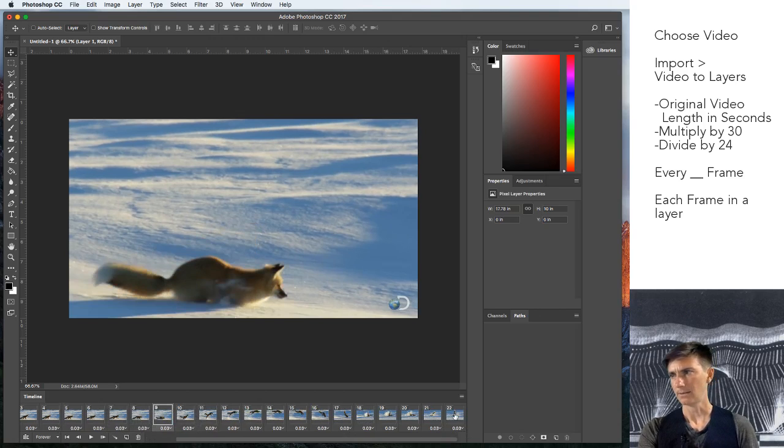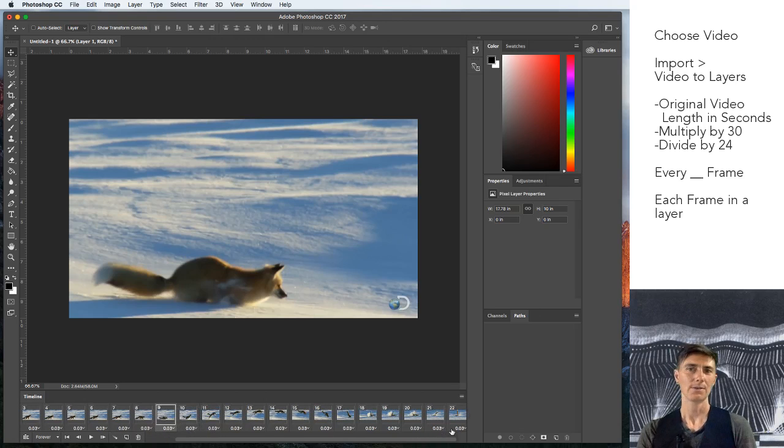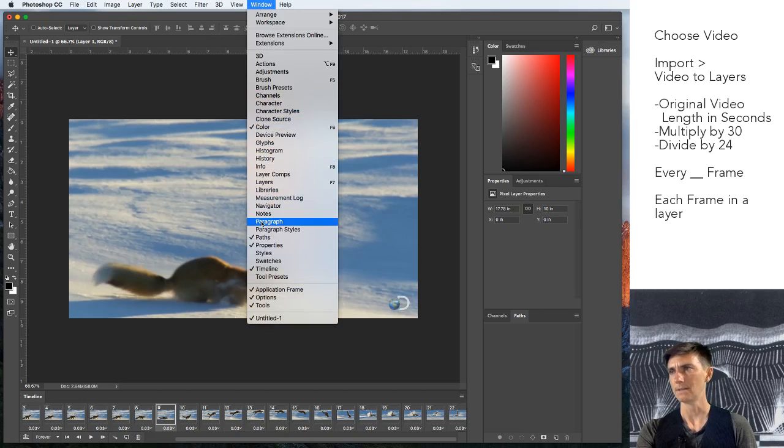Oh, I guess I ended up with 22. Oh, okay. I should have rounded down. So instead of going to 8, I should have gone down to 7. I'm going to have to redo that and put in 7 so that I end up having at least 24 frames to work with. And then I'm going to try and find my Layers tab, which is missing.